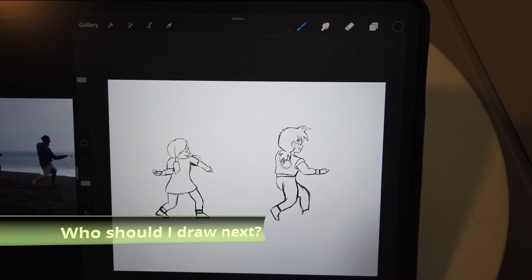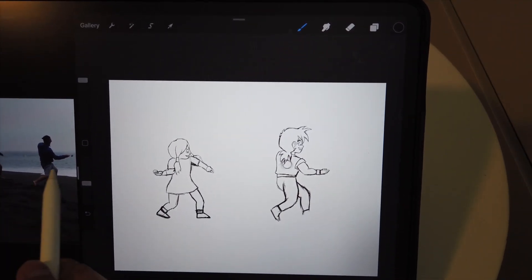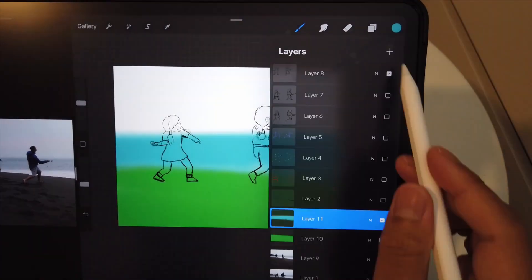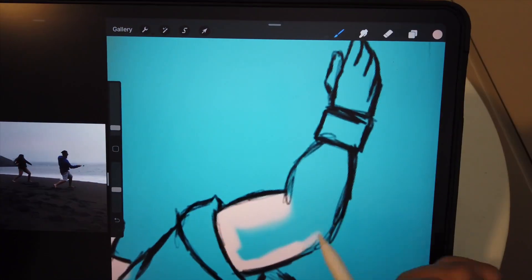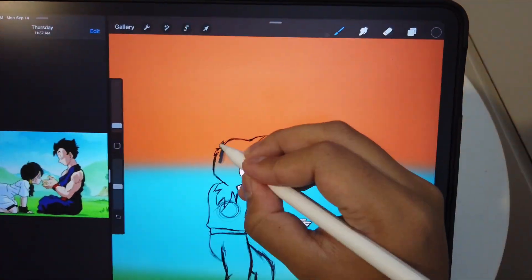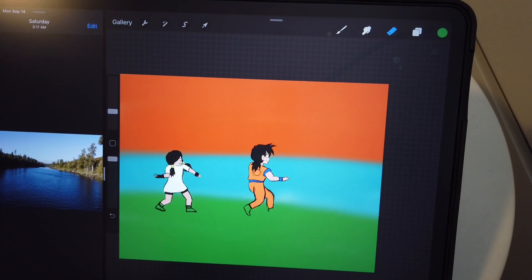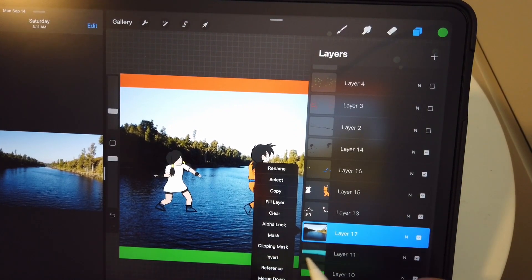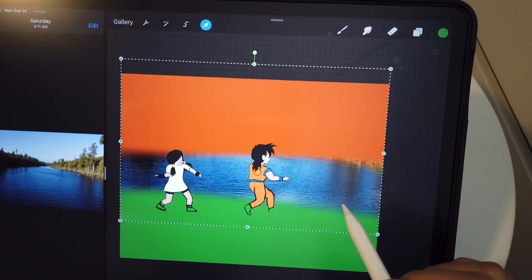I'm gonna work on the layer under the sketch. I for sure don't want to do a background like this because it's the beach — when you think of the beach you think of something bright. I definitely want to go with a brighter scenery, maybe grass, a river, mountains in the back. I'll play around with it. I'm gonna use an actual river reference for the water, fit it to screen, and use a clipping mask to cut it — then I can move it. It's not cheating, I'm gonna paint over it.